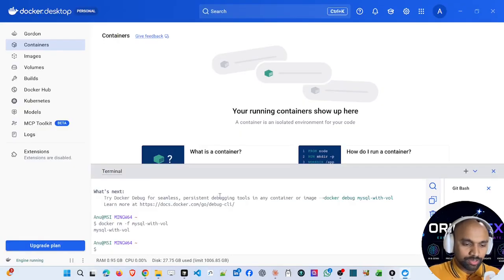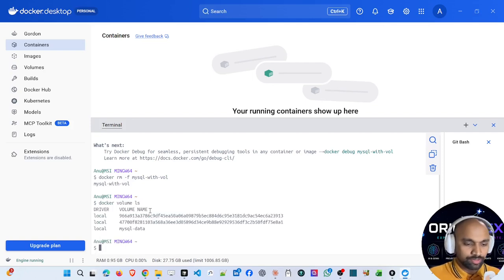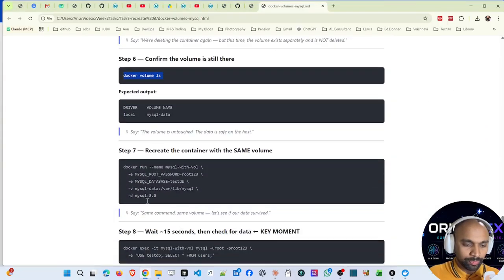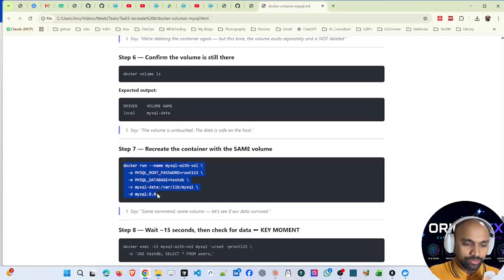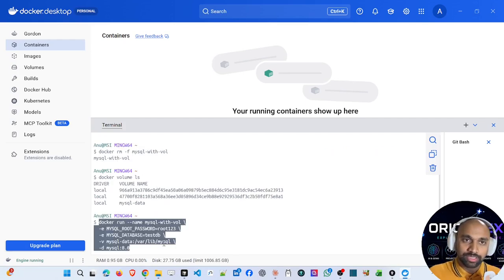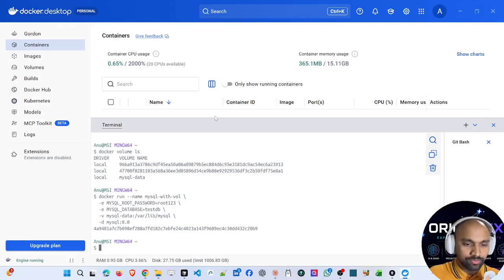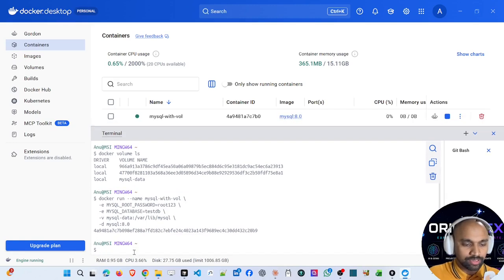Through the command line, we can execute docker volume ls, and it will give the list of volumes available in our system. Okay, now we are going to recreate the same container, mapping the same Docker volume again. It is created. Wait for 10 seconds, and then we'll try to access the MySQL shell again.